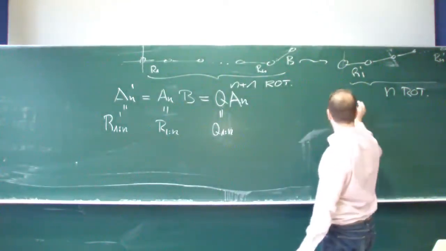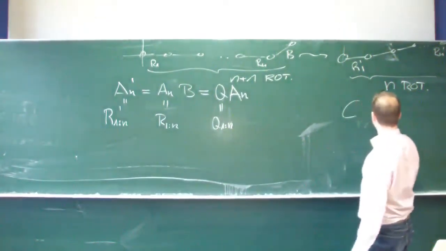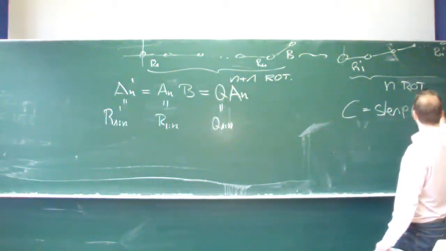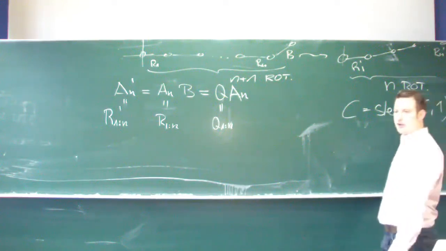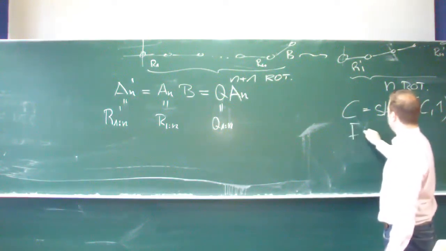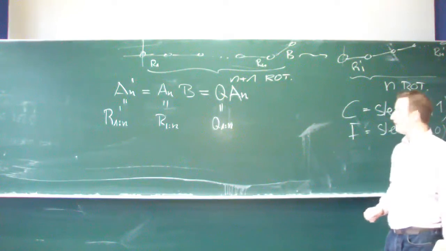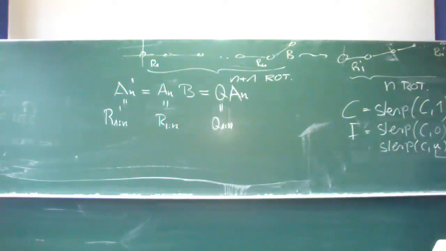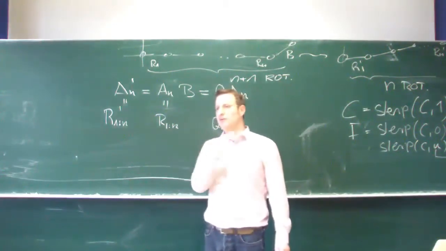The thing was, if I have a rotation, let's call it the rotation matrix C, just so there is no confusion here. This rotation matrix C is equivalent to the slerp of C and a value of 1. So with a value of 1, the rotation stays the same. The identity is the slerp of C and 0, so there's no rotation. And what I typically use is the slerp of C and a scalar value u, which typically has values between 0 and 1. This can be used to break down a rotation into a sequence of small rotations.